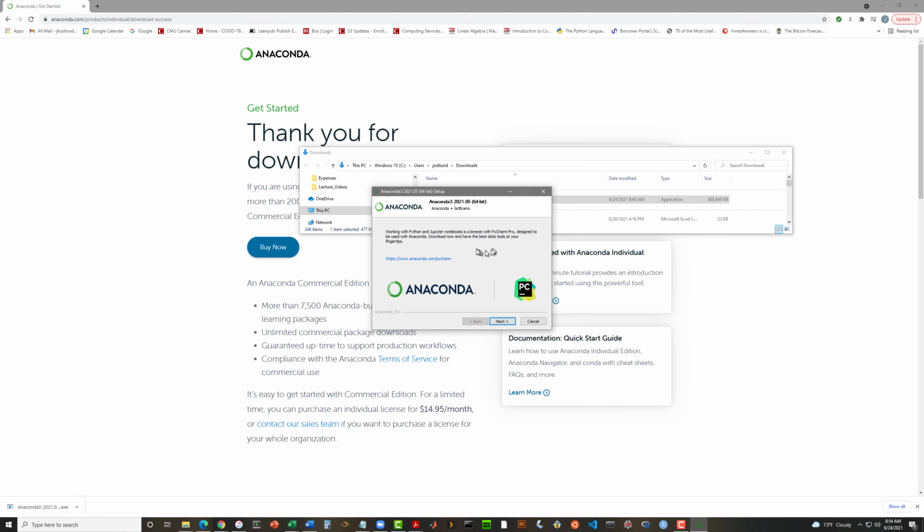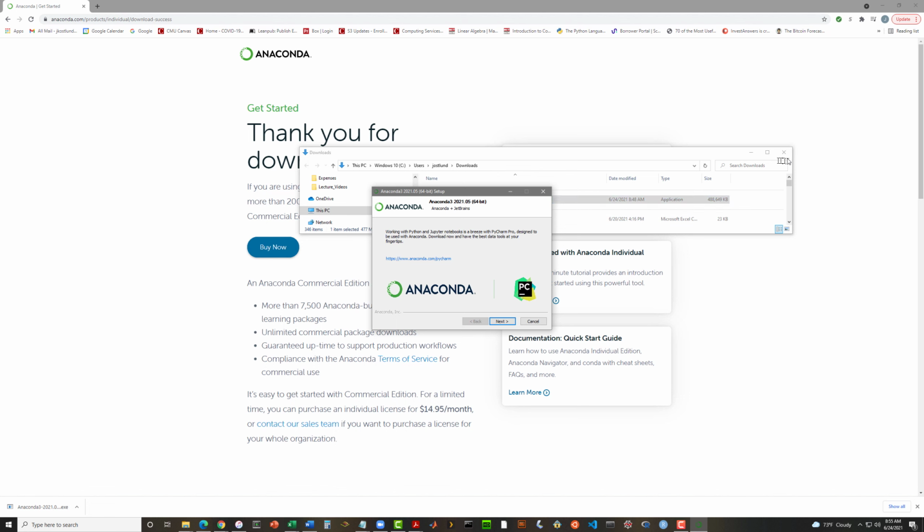Anaconda does provide Spyder, which is another very popular and powerful integrated development environment. So I'm not going to go through this Pycharm installation. If you would like to install Pycharm yourself, you're welcome to do that.